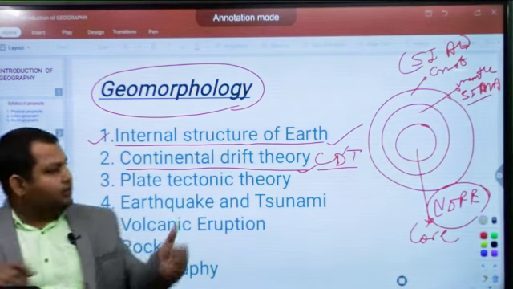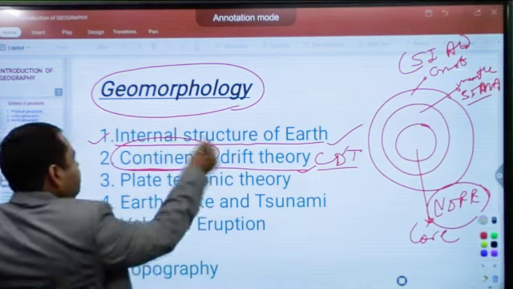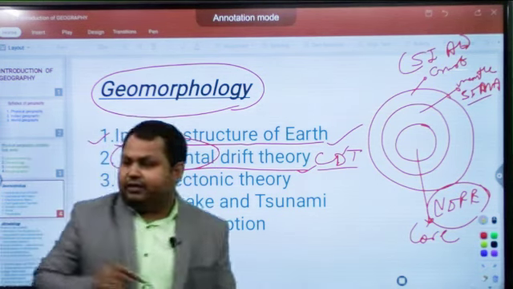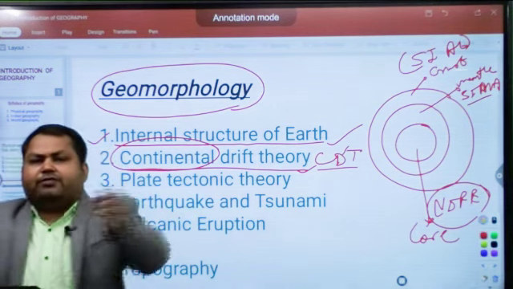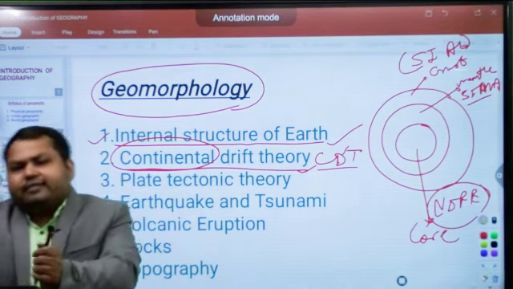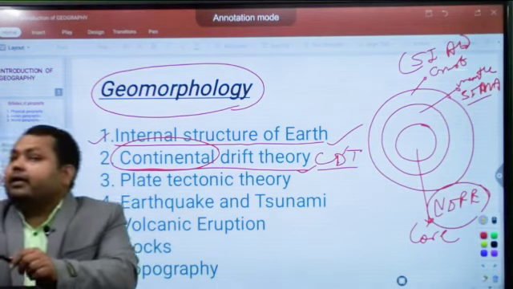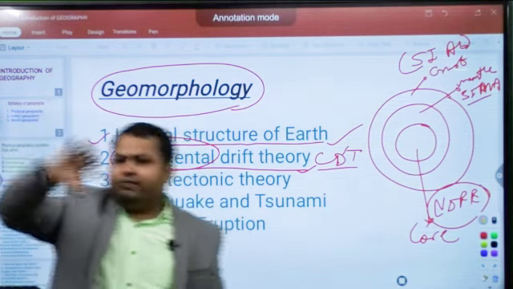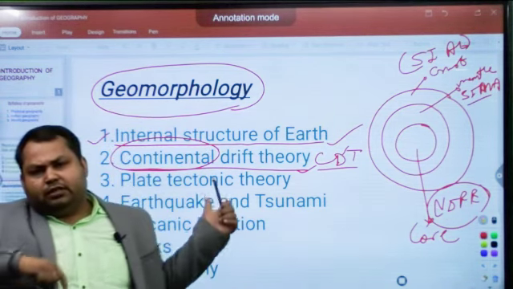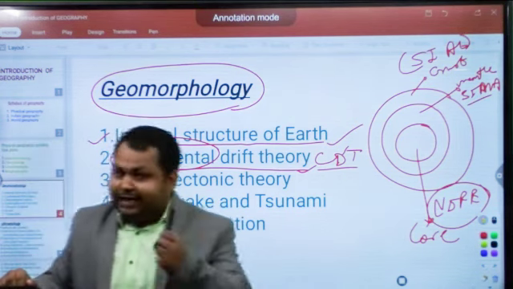He said that the continents of the world, there are 7 continents in the world, and all 7 continents are moving under the influence of the gravitational pull of the sun and moon. It is the statement of Alfred Wegener. It was realized by Alfred Wegener that under the influence of the gravitational pull of the sun and moon, the continents are moving. How could Alfred Wegener say this?